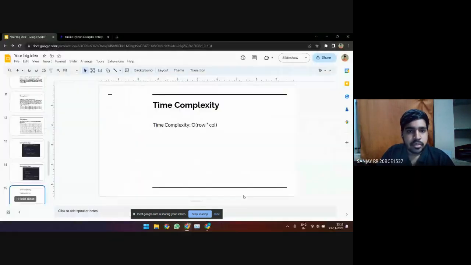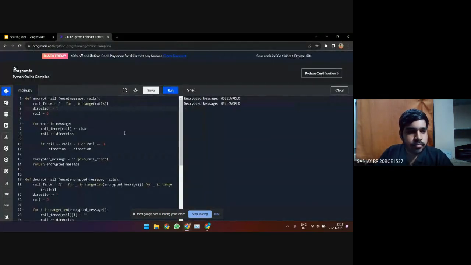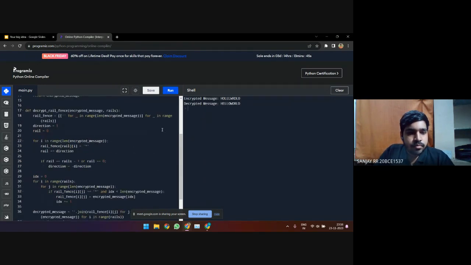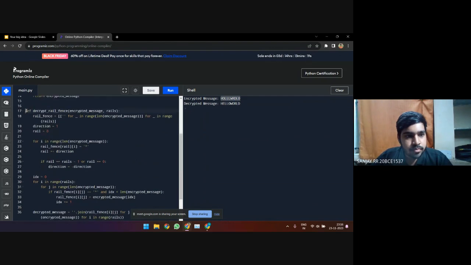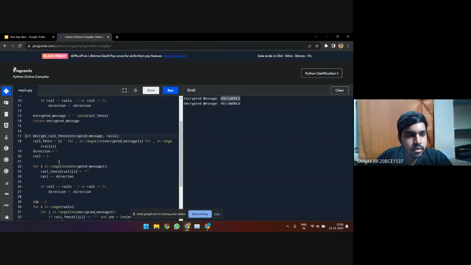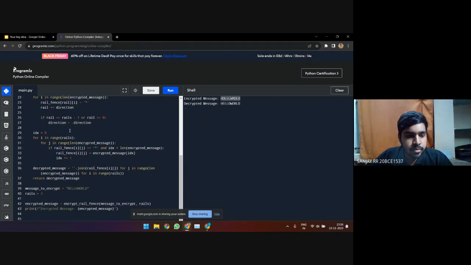Okay, let me show you an example of how it works. So if you give the message as hello world, and it is encrypted with rails of 3, which is the number of rows, the encrypted message might look like this, which is HOLELWLDLO. You can then share this encrypted message with the receiver. The person on the other end can use the decryption process, as we have mentioned here, to decrypt the message and reveal the original message.